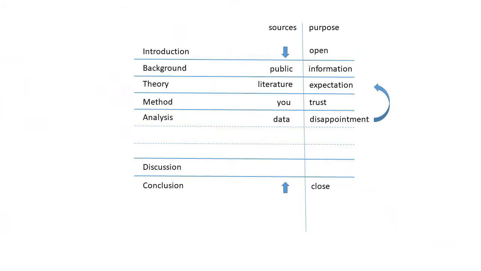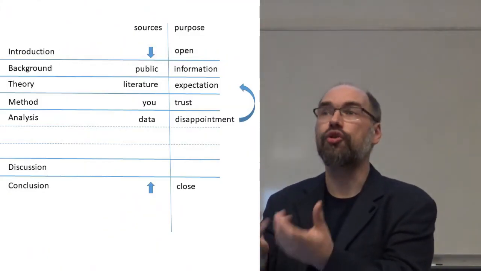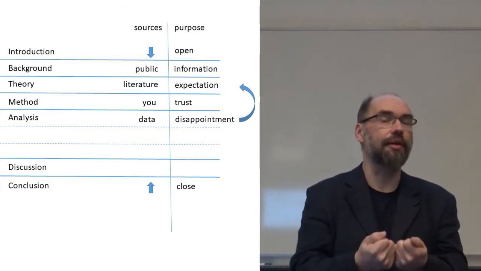And of course, that's why the method section is there, because it's there to close off that opportunity, right? It's there to preempt the desire on the part of the reader to reject your data in order to save the theory, right? So the reader has an investment in the theory, wants to maintain the theory, is going to try to reject your data. So what you do in your method section is you present yourself, right? You draw on what you did to collect the data, the care that you took in making sure you checked for sources of error, right? The effort you made to make sure the data set was representative. You present all the careful things you did to construct this data set in order to get the reader to trust your data, right? You're trying to build up trust with the reader in your data set.